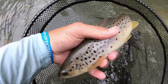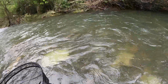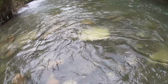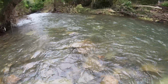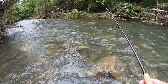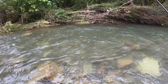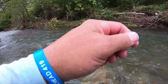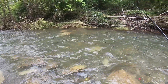Now, here we go. That's a decent one there. Pretty good size. On the red bug jigger. I think we're due for a big one. I think it's gonna happen up in here. They're just stacked up in here. All right, so we got our confidence with this reddish brown one that we had to put on because we lost the other one. I have just as much confidence in this as I did the other one. It just sucks that I lost it. All right, here we go. Taking a few steps up. There's one.